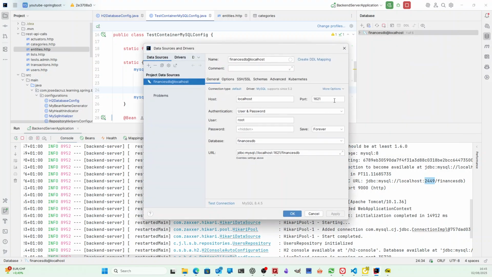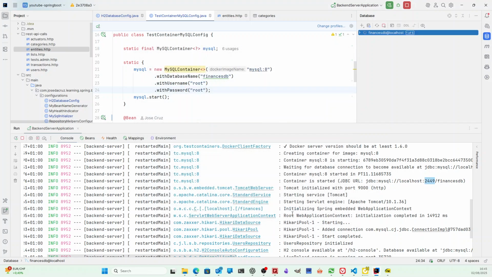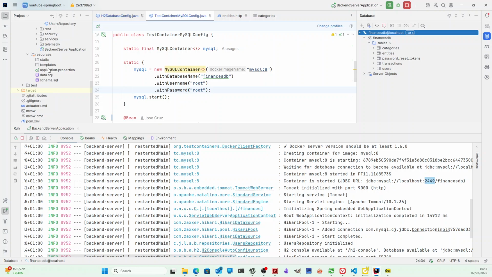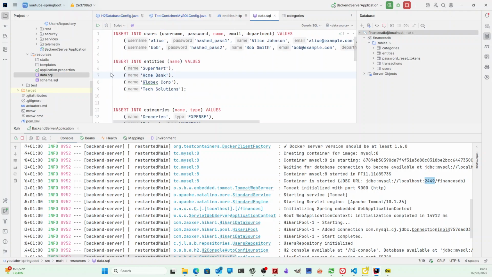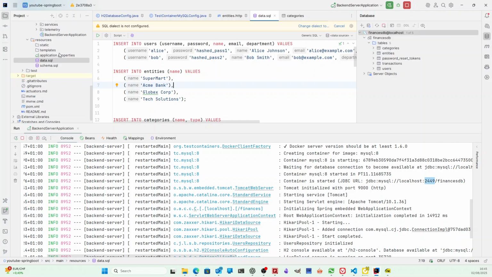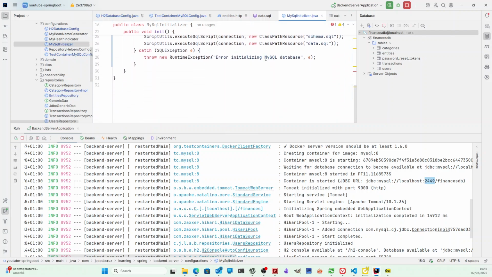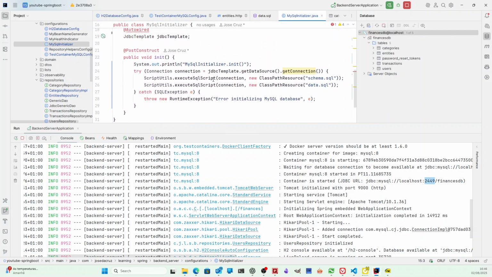Here, this is always changing. Now the port is this one because it generates a new port every time. I will test the connection. I hope it works. Succeeded, meaning that the database is online. And I hope to see the tables here. These tables, by the way, are created because of these files that I have here, the data and schema files, and I have an initializer here if you want to follow my code, where I load these files and ask for them to be executed on the database that is in memory.